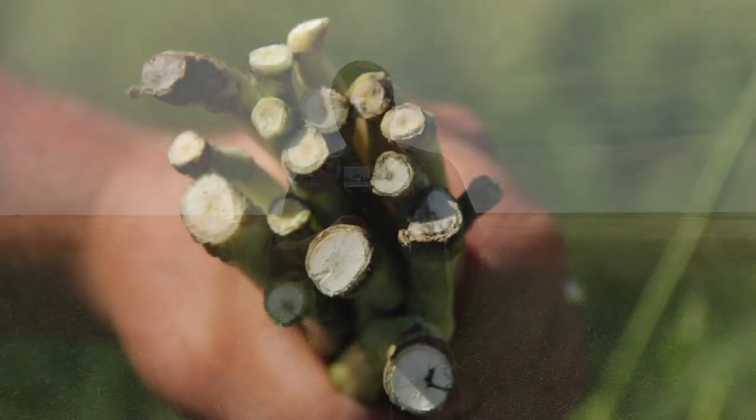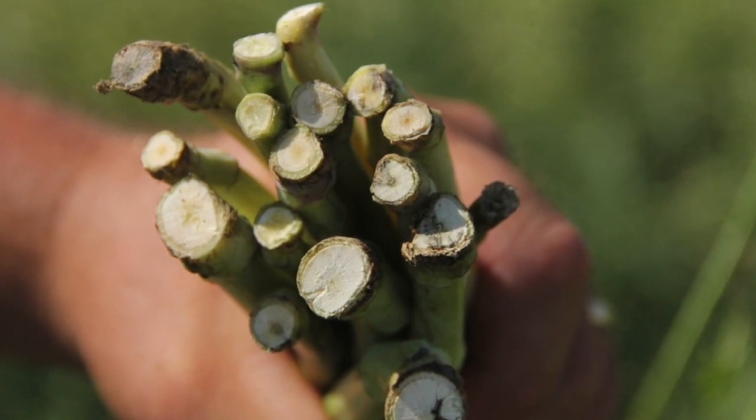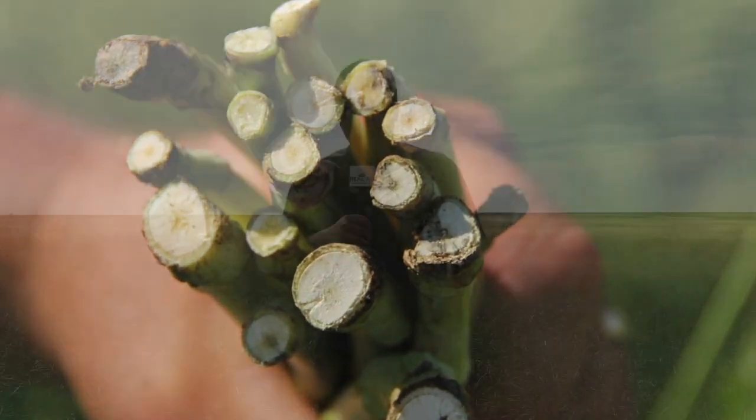Looking a bit more into blackleg — when you're clipping that plant, what does it actually look like inside the stem if it's infected? It'll be kind of like a pie-shaped blackening. You see from the center a wedge of the pie going out. We usually rate it on a one-to-five scale. A thin slice would be called a one, and as it gets wider you go all the way to a five, which would be completely choking off the plant stalk and causing death of the plant. So it can be quite a variable range.